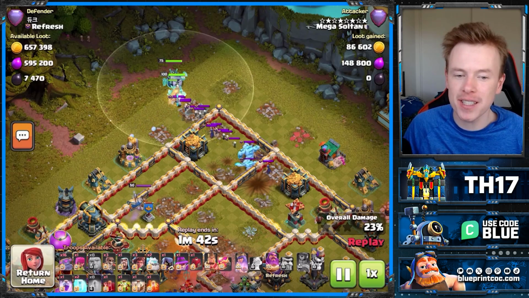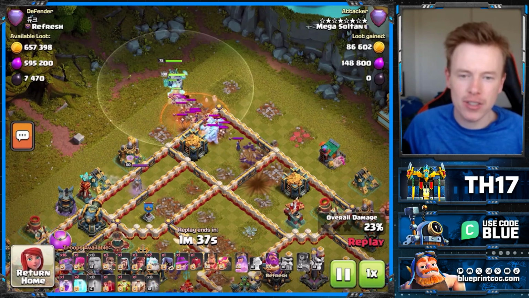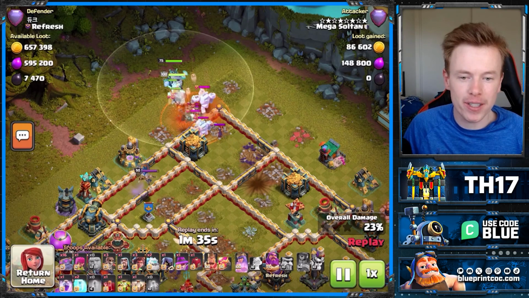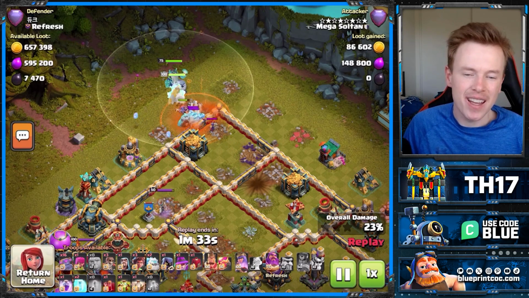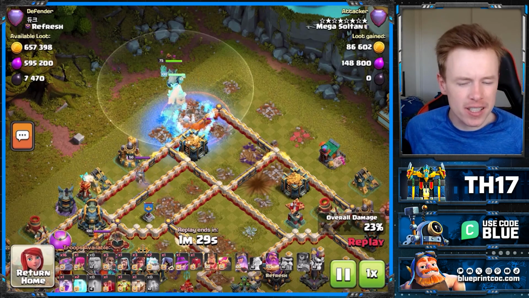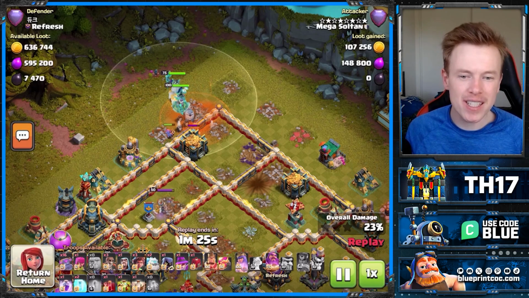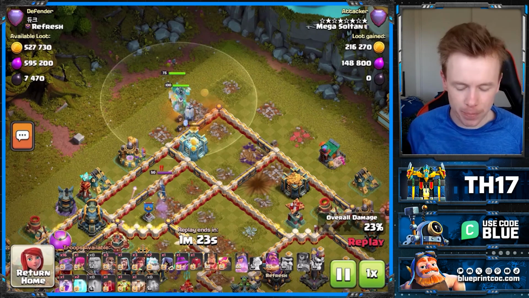Now, this is a bit of a messy CC with two witches. You got to kind of delay the poison spell. So the Queen is going to take a little bit of damage here, but it doesn't really matter in the end. And this attack strategy really isn't that slow, so we can take our time with this. This attack does get a little close on time. I think it's like 15 seconds left, but still, easy 3-star strategy.